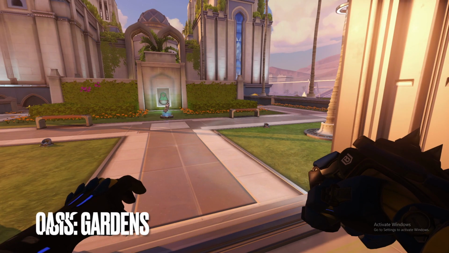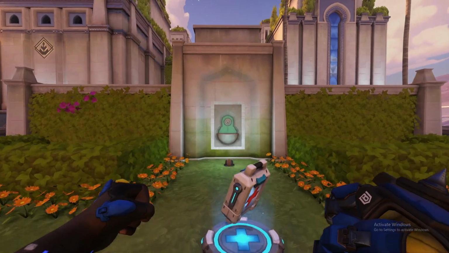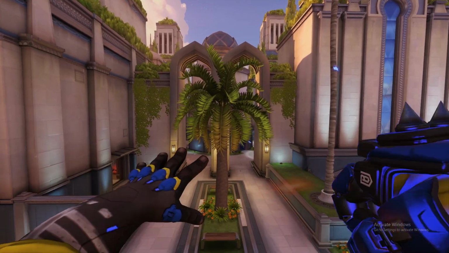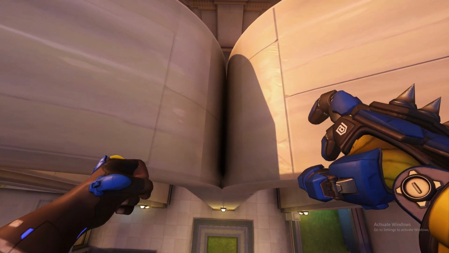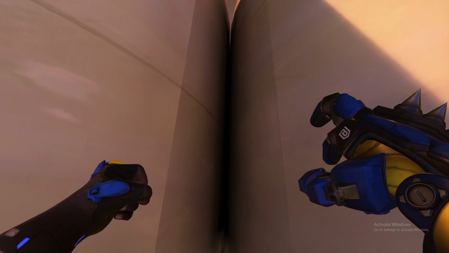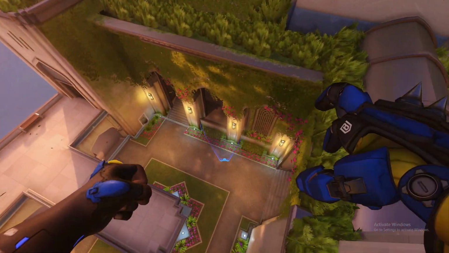On Oasis Gardens, there's a rather complicated setup for a not so complicated rollout. Allow me to explain. So start by getting to this high ground, and now you want to bounce off of this tree into an uppercut to land in an invisible stall spot that lies around half the distance from the center to the edge of this roof. If you can understand that part, you can use this spot to easily dive over the point to the backline or even the high ground if you wish.